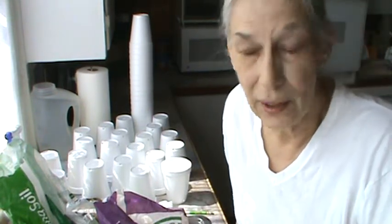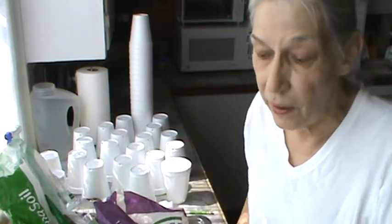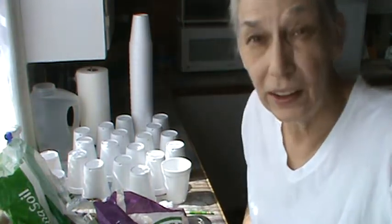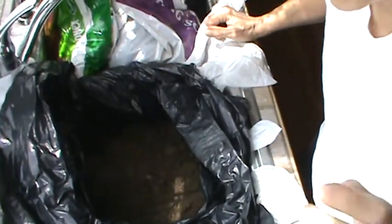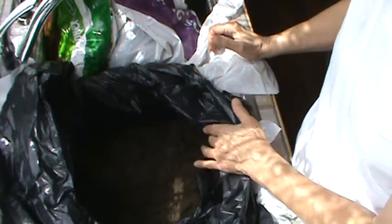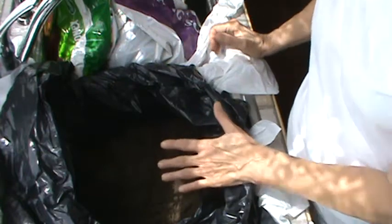And speaking of bugs, I went out to the garage to get these 2 bags of potting soil. I got bit twice by mosquitoes, so that's why we're doing it right here in the house. I put the dirt in a garbage bag, and I'm using some of the garden soil because this potting soil has been in the garage for over a year, and I'm sure all the little organisms are probably dead. So I wanted to get some fresh garden soil where I know the enzymes are still alive. This would be from the top 3 inches of the soil, so that way I know there are live organisms in there.